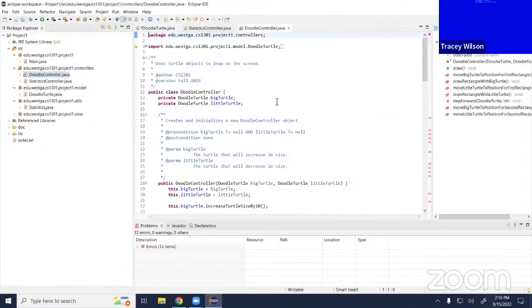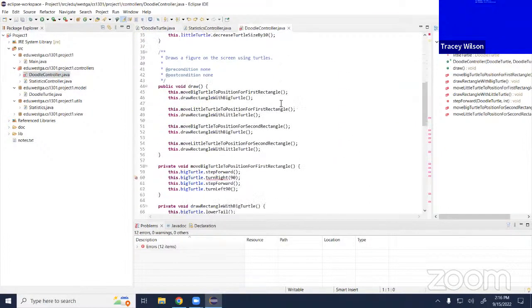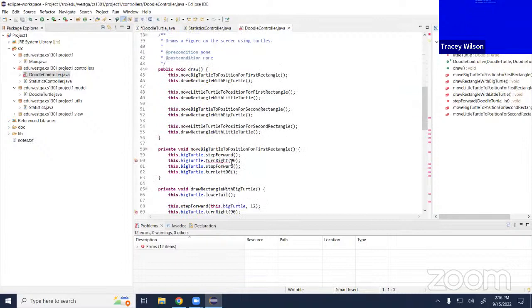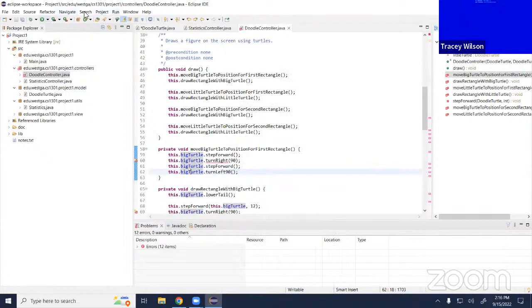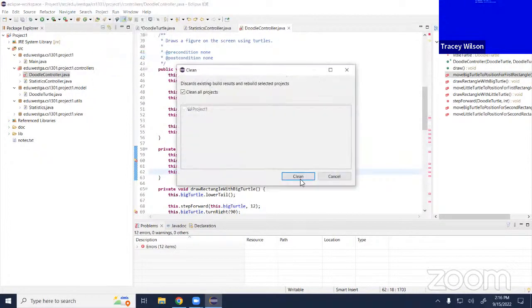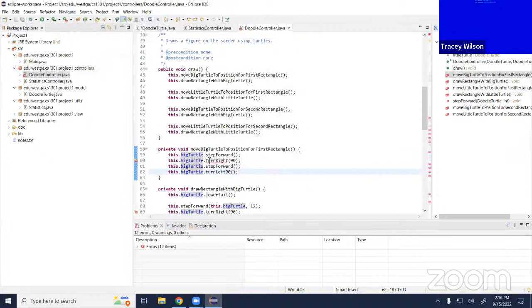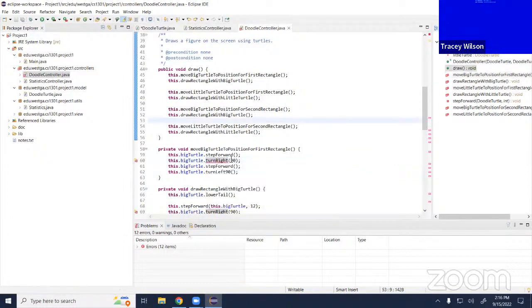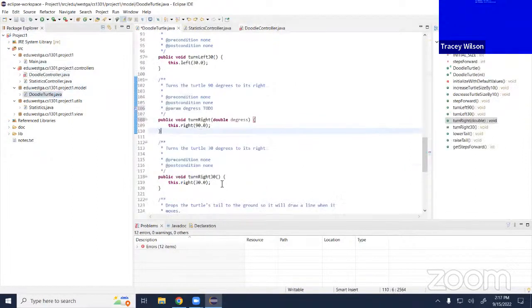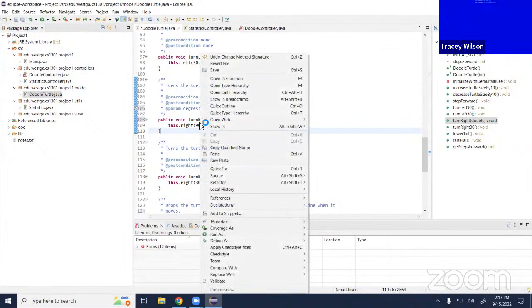So if I go back to controller, turn right, got changed. But it probably needs to be clean. Why are you giving me an error? Oh, okay. Controller. Oh.